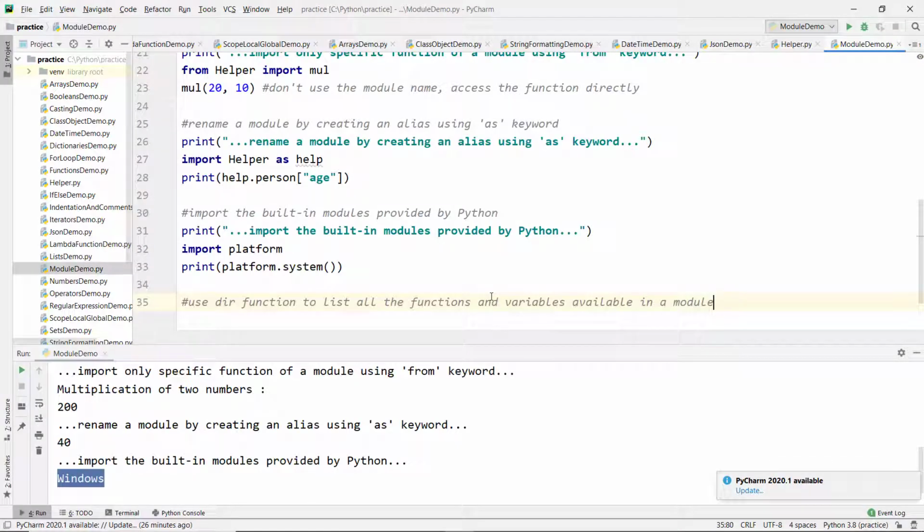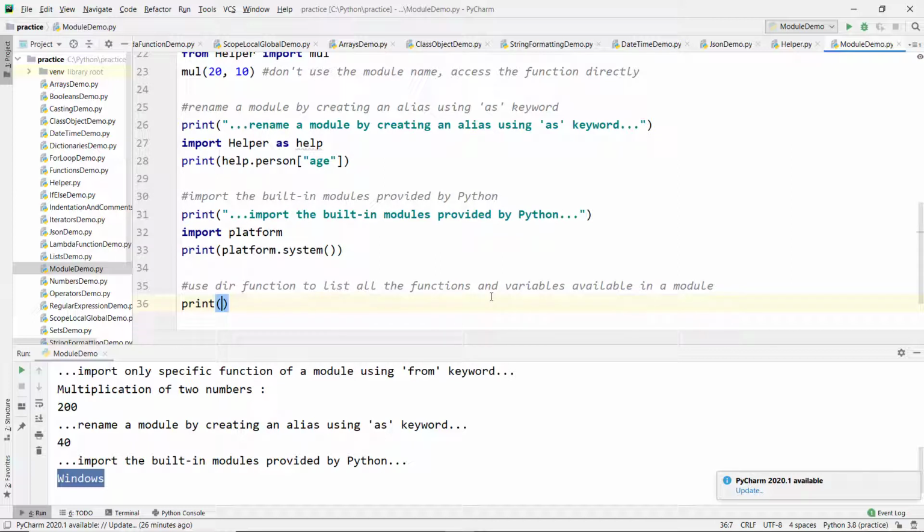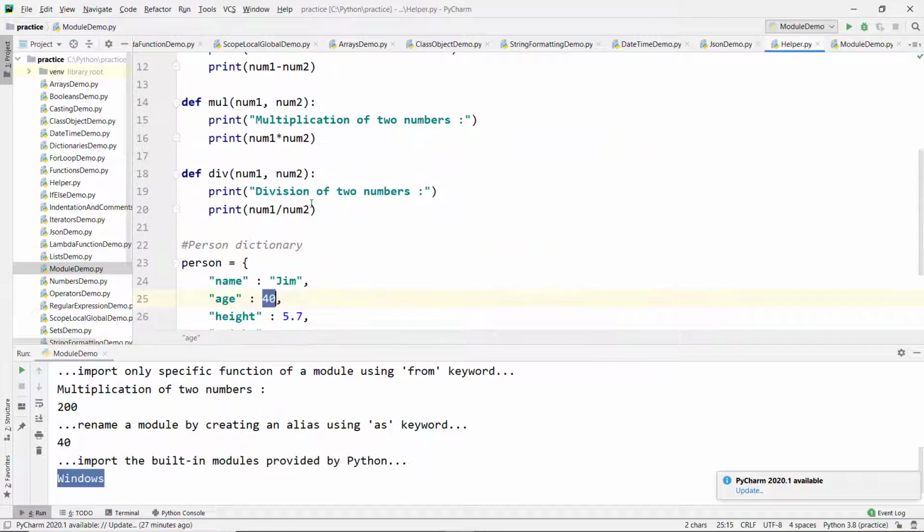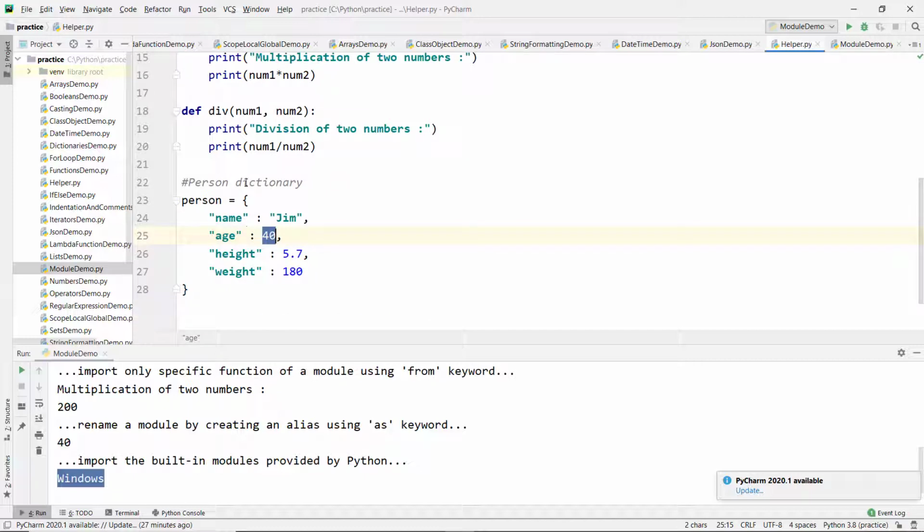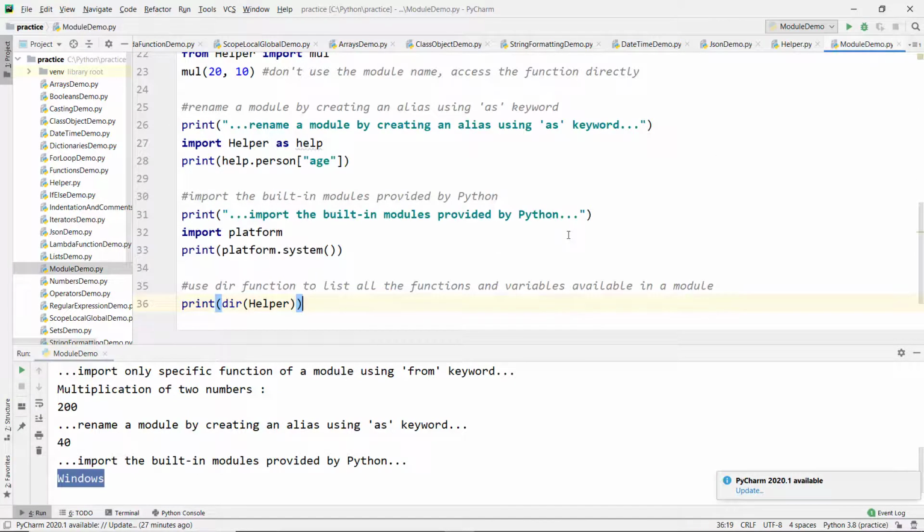The last one is using the dir function to list all the functions and variables available in a module. So dir of, let's pass the module name, that is helper, and save it and run. Now we should see all the functions and variables and the built-in ones as well.